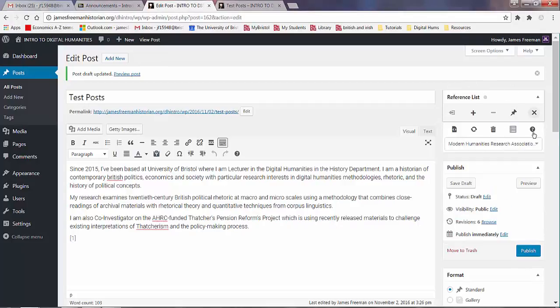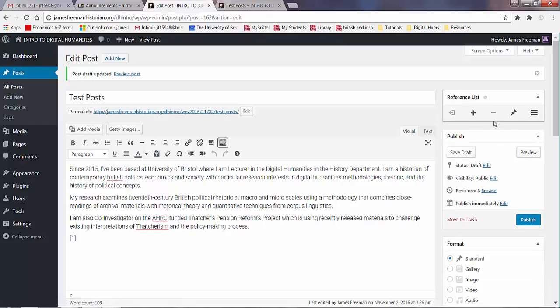You can get to the help system from the reference list, by the way, just by pressing on this menu bar. And if you click here on usage instructions, there's some very detailed guidance of how to operate the automated reference list. First of all, though, let's talk about links and getting them to open in new windows.